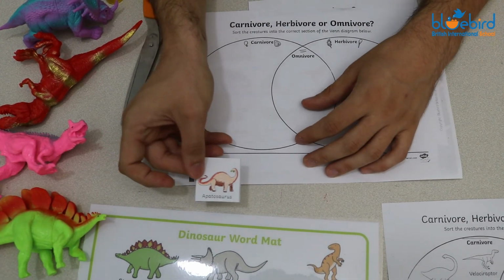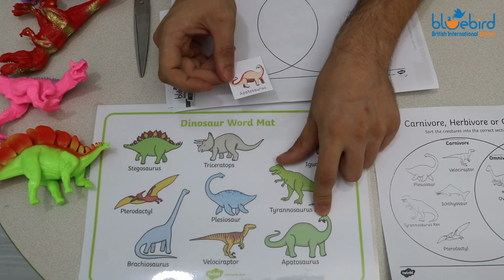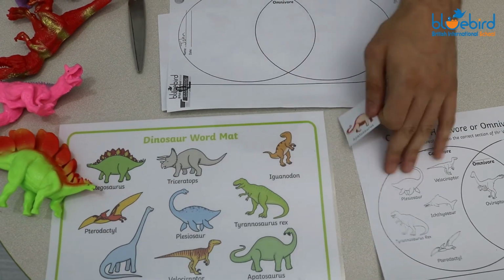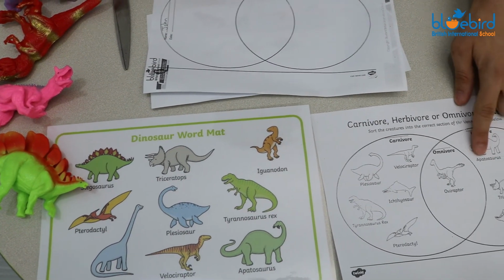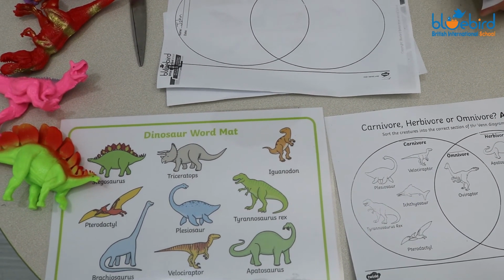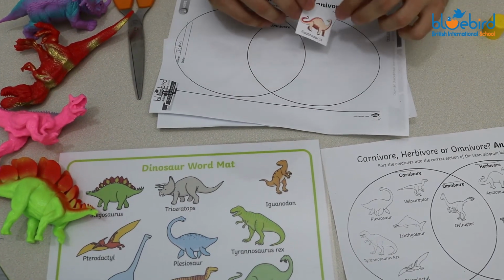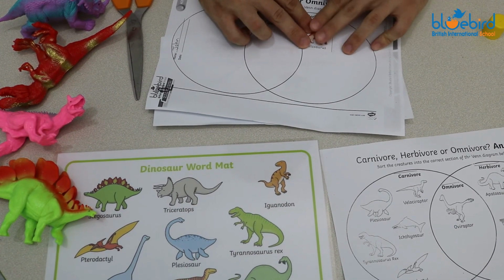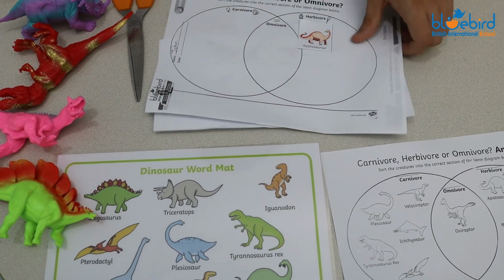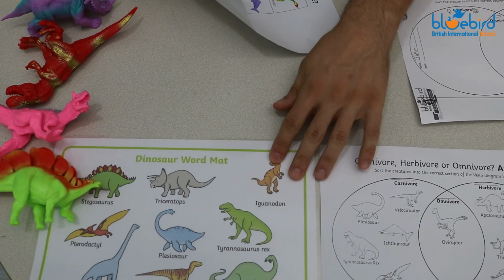And we can see here the Apatosaurus, and we have it here also, and look, you can even see in his mouth, what is it eating? It is eating vegetables. And if we look on our cheat sheet to make sure, we can see the Apatosaurus here is in the herbivore, which is the plant eaters. So we have to take our glue stick, glue a little bit, and let's try and keep it nice and tight so we can have all the room we need for the different dinosaurs. So the Apatosaurus is the herbivore. Great.